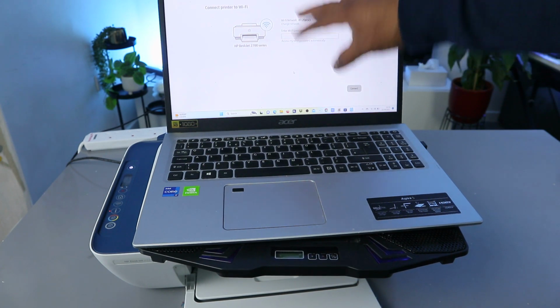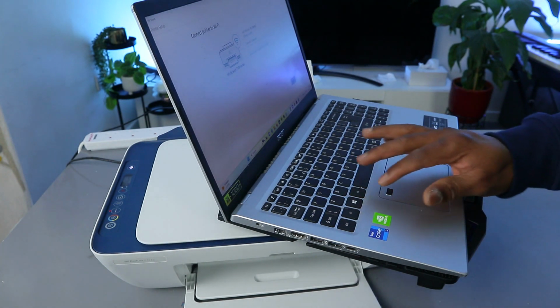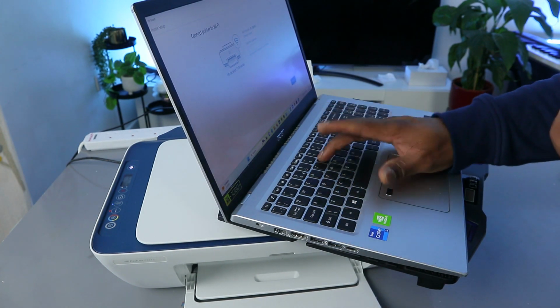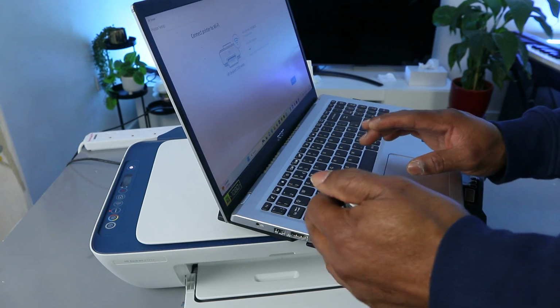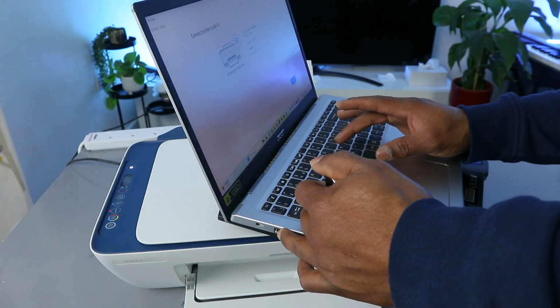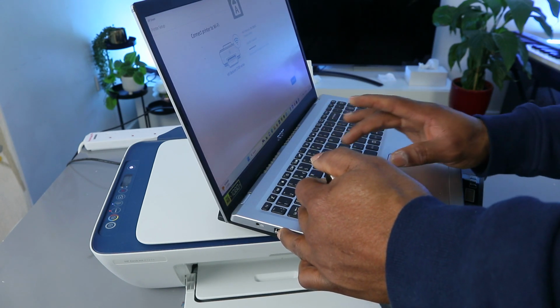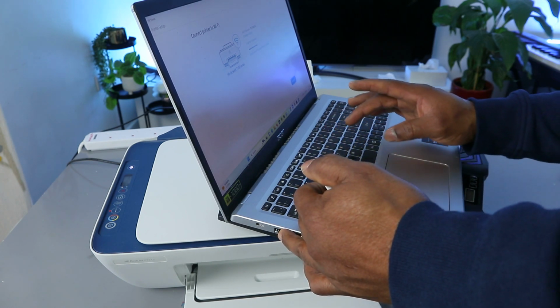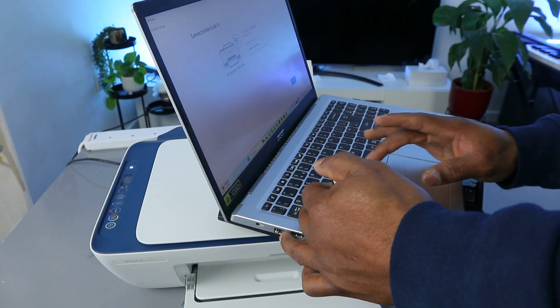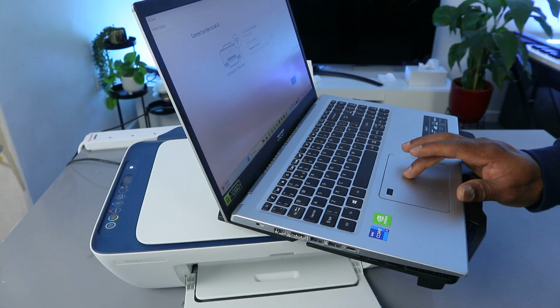This is the office Wi-Fi network. So what I'm going to do now is put in the Wi-Fi password, which I have here with me. I also want to mention, if it asks you to put a capital letter when you are putting in this information, do the same. If it asks you to put a small letter, do the same. You can also select the I sign to check the information you put in, to make sure it is correct. Okay, and I'm happy with it.